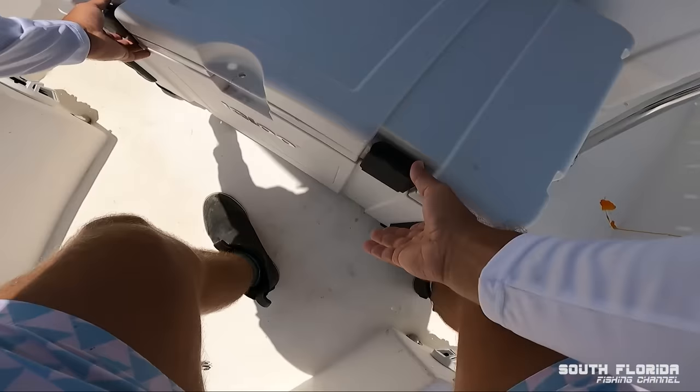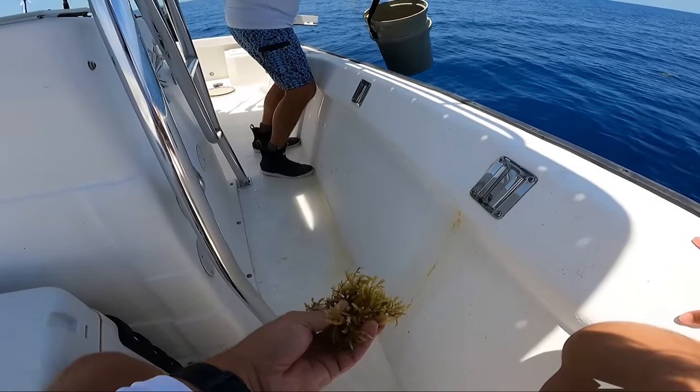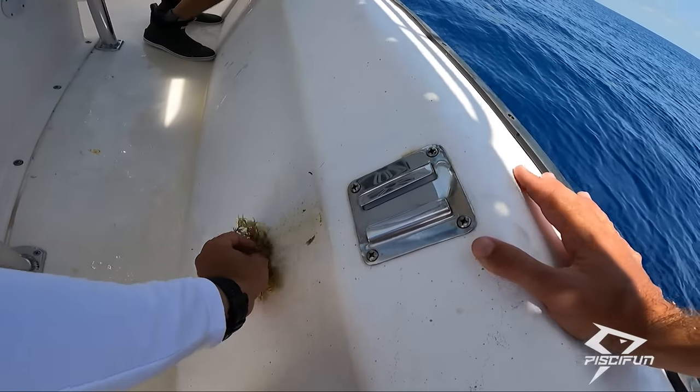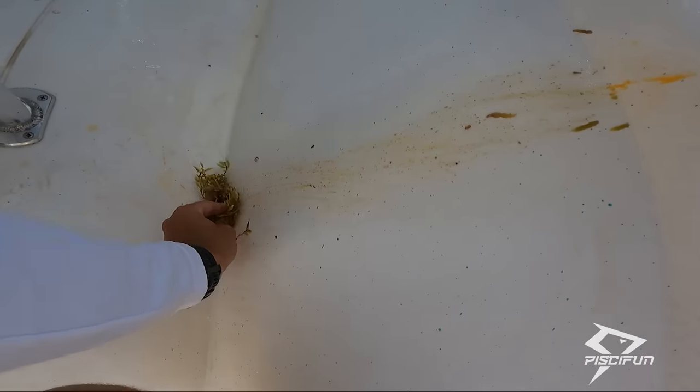All right, we're gonna see how it works. I'm gonna cut up some squid. I should probably get this egg yolk off my boat. Hey, this is an organic brush. Oh, it's working. See? This is why you bring me along. I come up with all the good ideas.